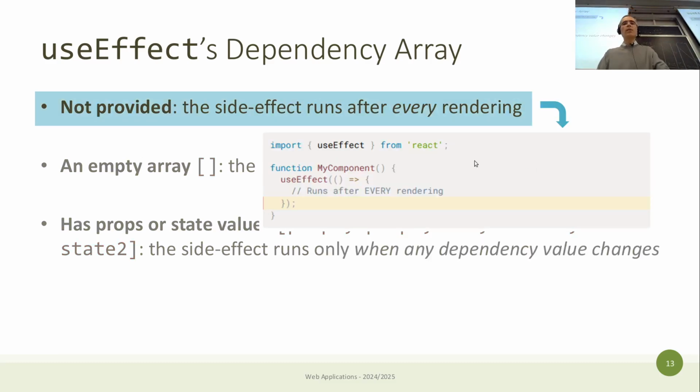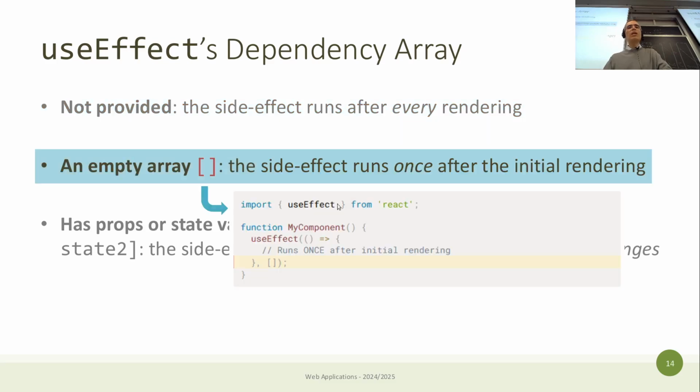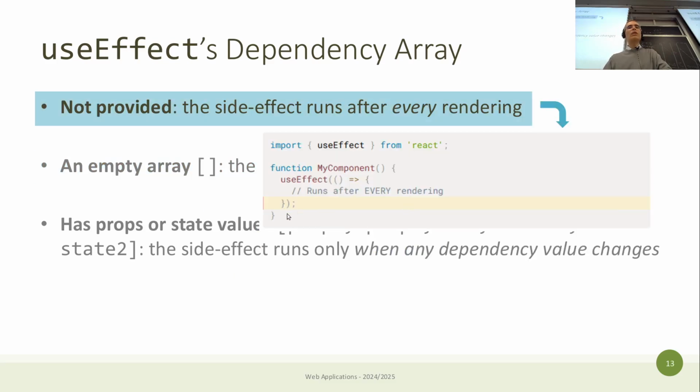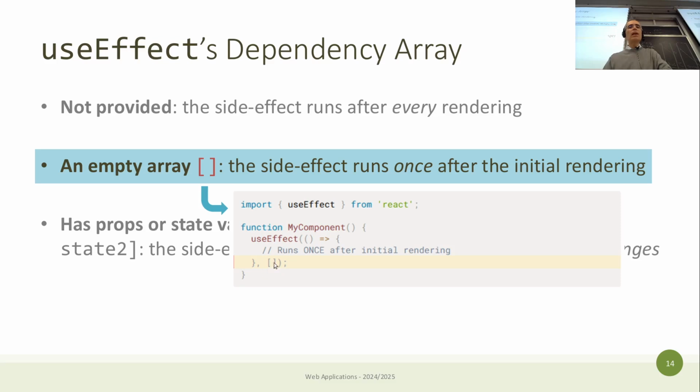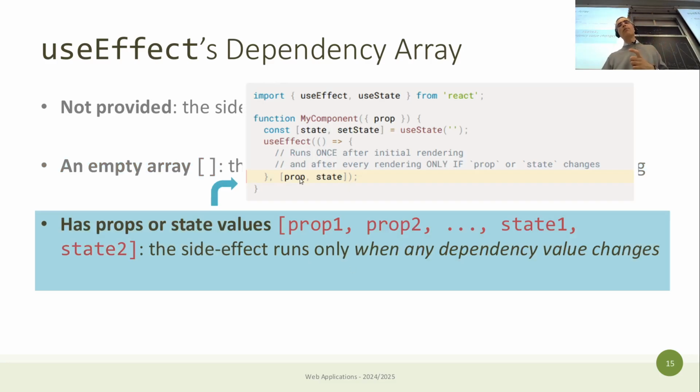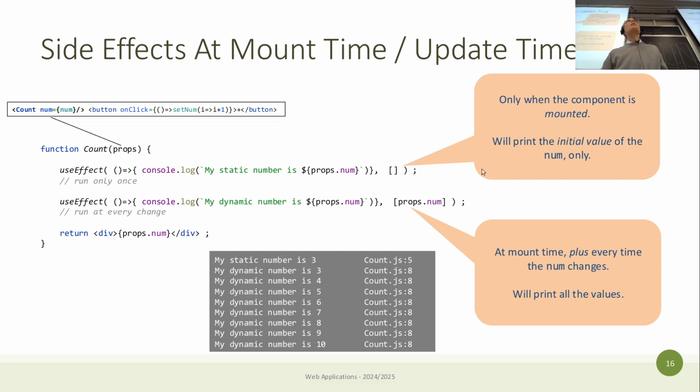Okay, so this is just an example how to use it, but very simple. Either you don't have a second parameter, or you have an empty array, open and close the square bracket, or you have a list of values. Okay, this is very generic. It's not supposed to be an example that works for some purpose. It's just for showing what you can put here. Okay, so let's see some examples, because I'm sure it's a bit difficult to understand these things just talking in theory.